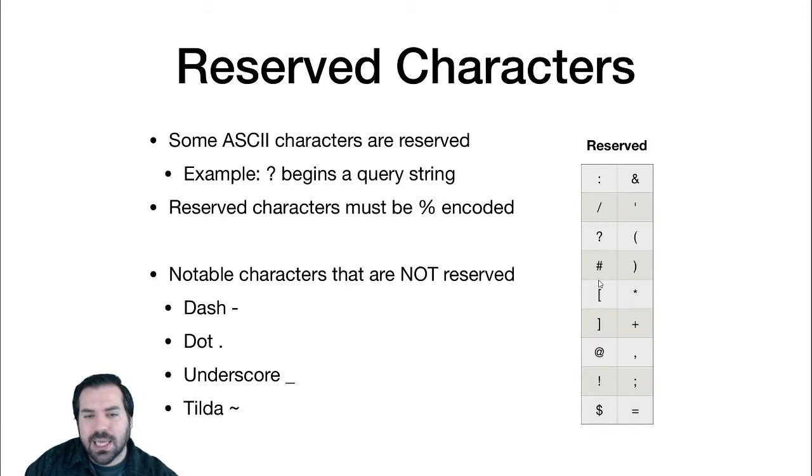You can't have a path that contains a plus sign unless you percent encode it. So any of these reserved characters, which are used for other purposes in our URLs, we can't use them for anything else. We're looking for ampersands to separate key value pairs in the query string, so we can't have an ampersand anywhere in our URL unless we percent encode it.